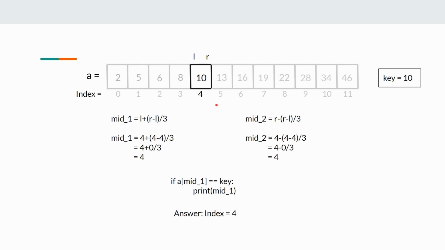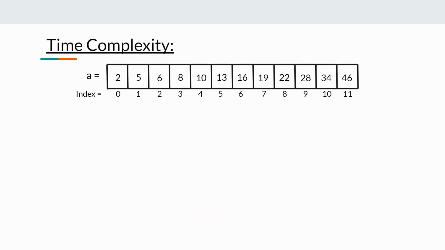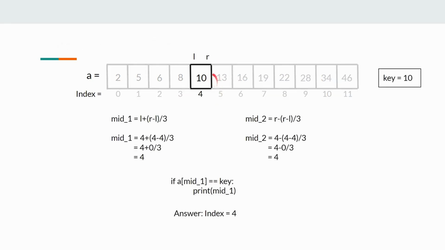So now we will look into the time complexity of this searching method. For time complexity, one thing you have to do is consider the worst case scenario. As you can see here, we are down to one singular element after multiple iterations of our algorithm. So this is the worst case scenario. This is the worst case scenario for this array, but normally there could be an array with 200, 300 elements.